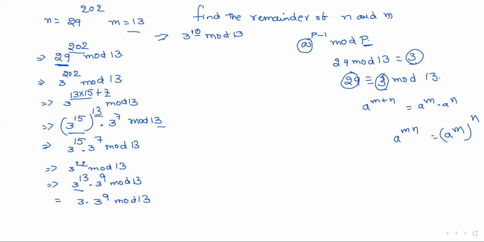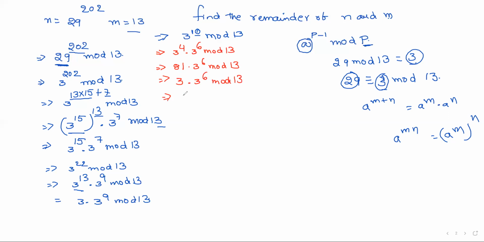Now we have different ways to solve the problem. I will explain two ways. The first one is to convert manually: 3 power 4 into 3 power 6 mod 13. 3 power 4 is 81. To simplify the operation, 81 mod 13. What is 81 mod 13? 81 mod 13 is 78 plus 3, that is 3. So 3 into 3 power 6 mod 13.